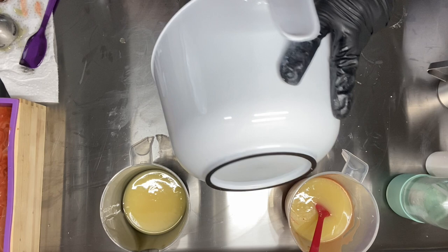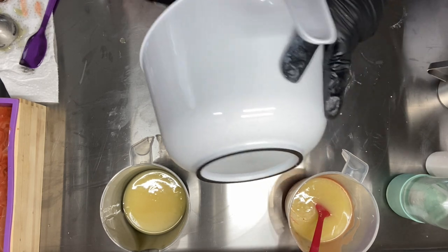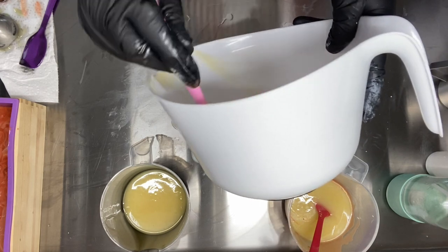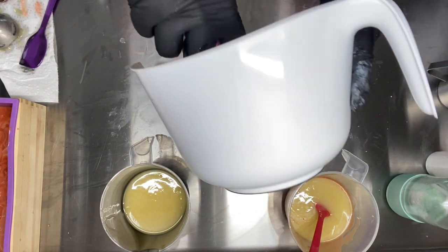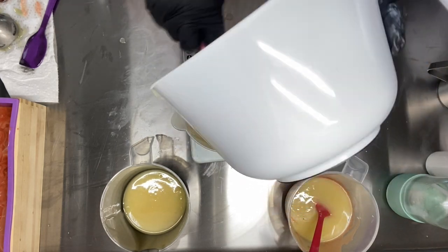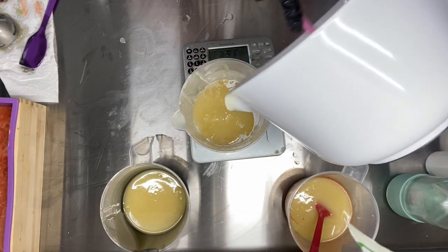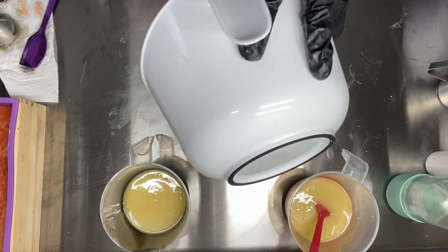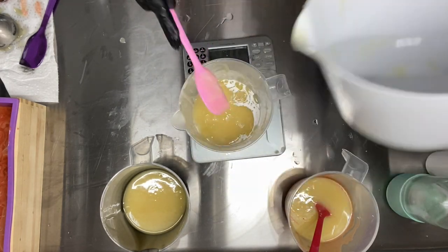This is actually the second of the cat soaps that I ever made, and none of the batches have turned out quite as well since. I think because you have this point when you're soap making where you don't know what you're doing, and so you're extra careful with everything, and then you get to this point where you're like, I kind of know what I'm doing. I'm an intermediate to advanced level. I'll just wing it, and that's when you make mistakes.